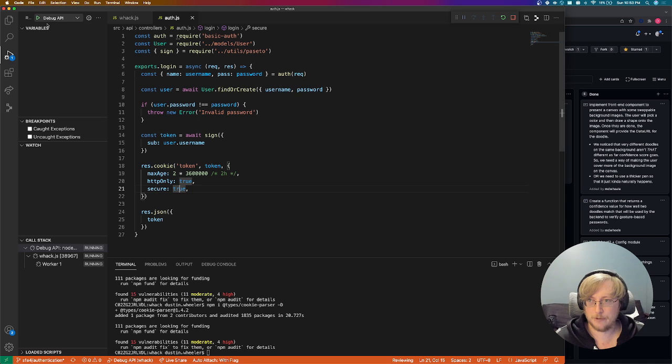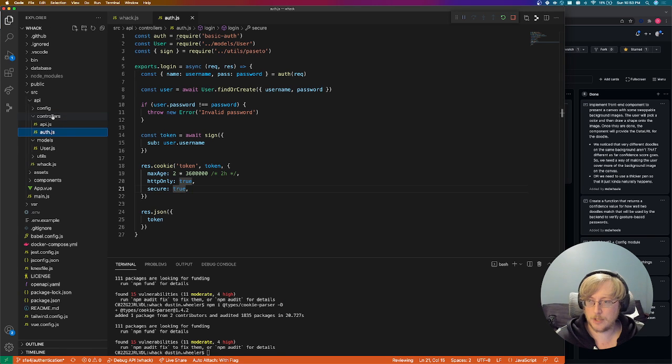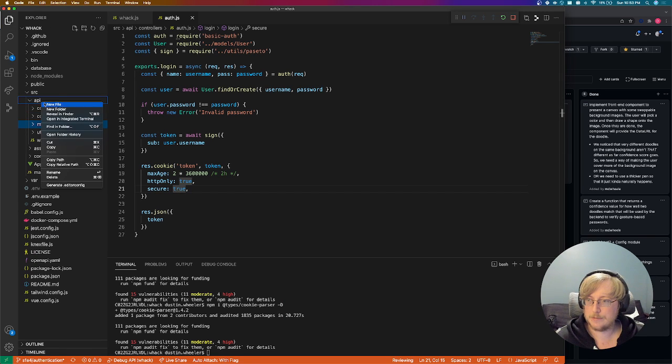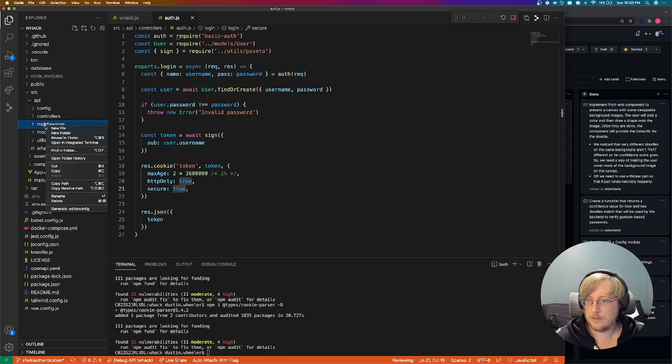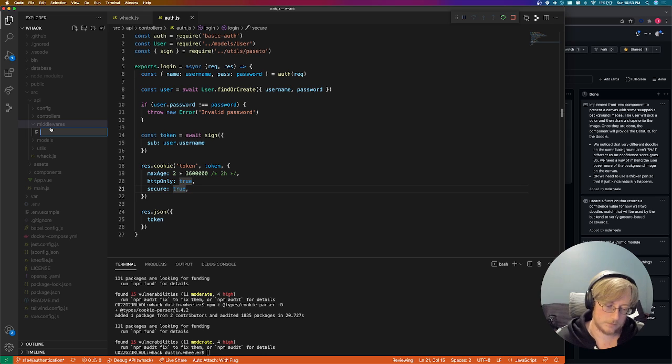All right, so let's go back to our project root and make a folder called middlewares and call this auth.